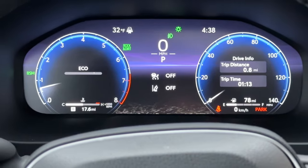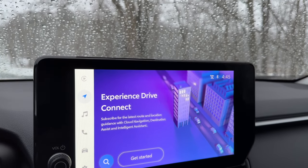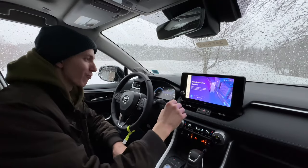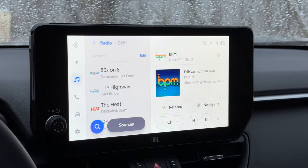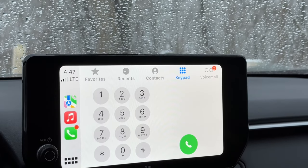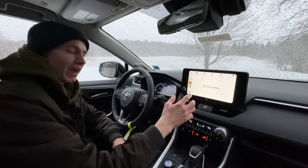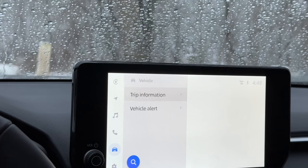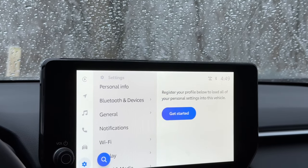Take a look at our 10.5-inch display here. The first option is sort of like Toyota's version of OnStar, where you can get navigation assistance and intelligent assistance for directions while out on the road. Your second button down is your radio — you have your Sirius radio, FM, and Bluetooth, all in that app. Then your phone calls button — if you have Apple CarPlay already hooked up, it will route right to your Apple CarPlay screen and won't go into the Toyota-based phone app. The fourth option lets you manage vehicle alerts, and the last button all the way on the bottom is your settings for the entire vehicle — personal info, Bluetooth and devices, and general settings.